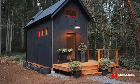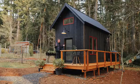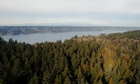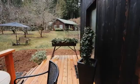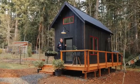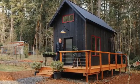And then you reach the Wolf Den tiny house. It is just beautiful sitting here. We are on 4 acres of private property here on the island of Vashon in Washington. The property is shared by the host. Their house is on it as well. Typical Airbnb style. It's no big deal. The privacy here and the beauty here is just unmatched, and it's really cool that we are on the island.